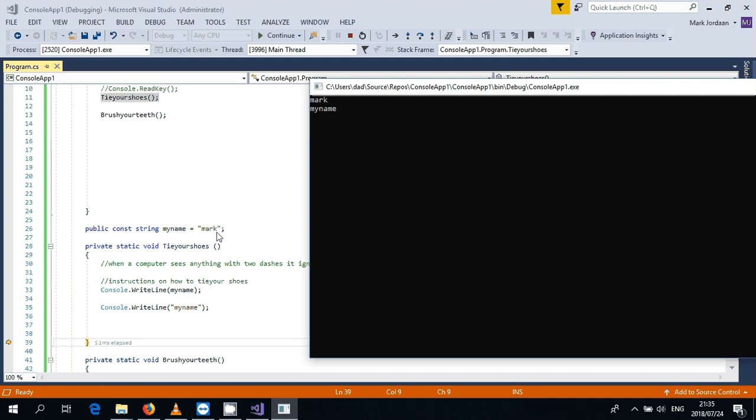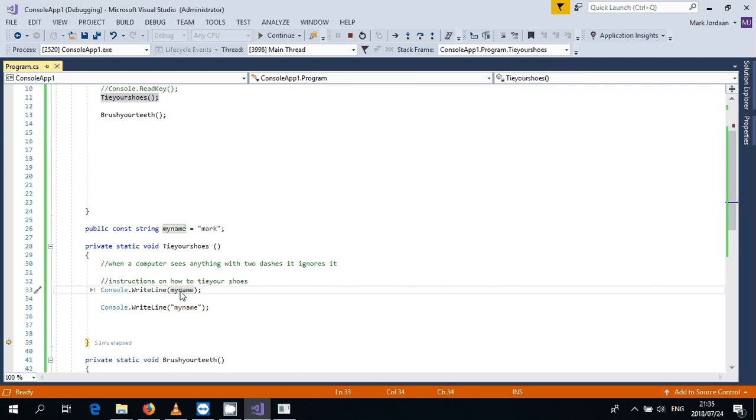So when I don't put quotes, I'm actually telling the computer when it gets to this line, don't write out my name. Go and look for the bucket named my name and write out the contents of that. That's what's done that. And here I've done the two quotes. So it's not going to look for the bucket called my name. It just writes out my name.